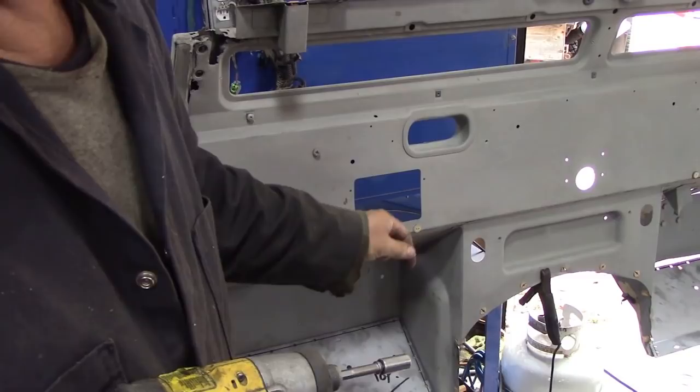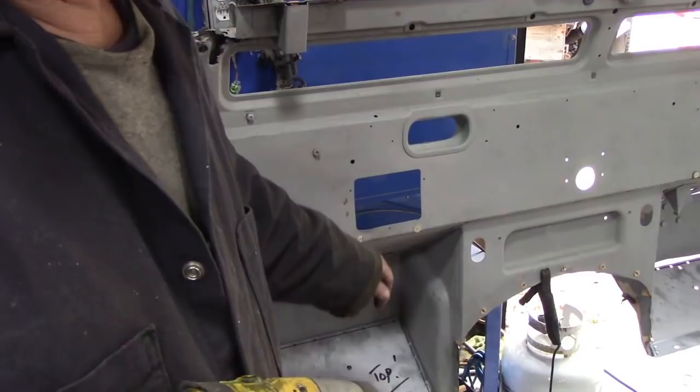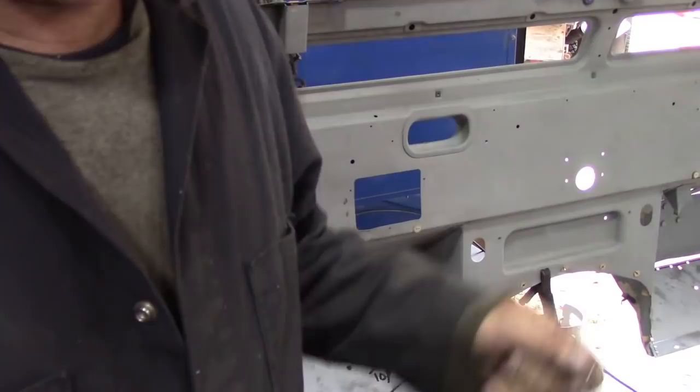And this is why we put spot weld holes in first, you see, because what you can do is you can do maybe every other one, every other two, until it looks all nice and even. And then weld up the holes and then take these out and then weld up those holes. Easy. Let me show you.